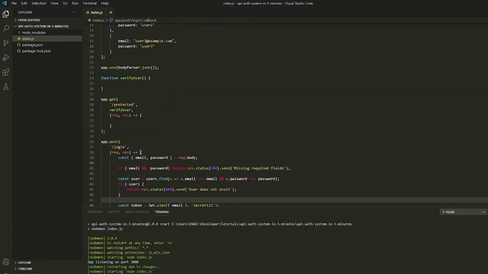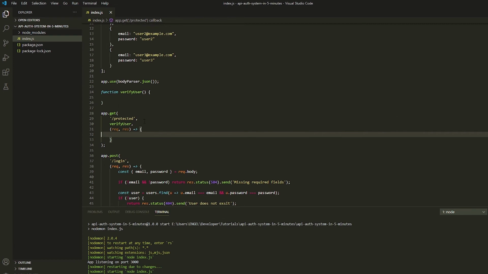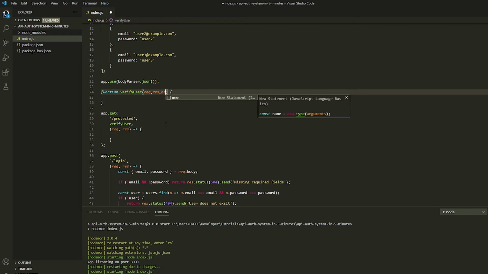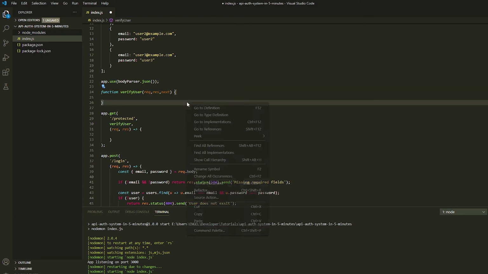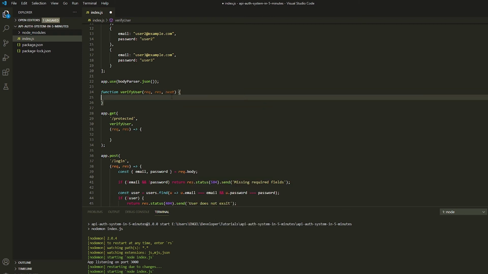Now we're going to work on our protected endpoint. Right now everyone can access this endpoint, but we are going to do the verification in the function that we just created. This is not really that difficult. From the middleware, we receive request, response, and next. From here, we're going to read the token from the authorization headers.